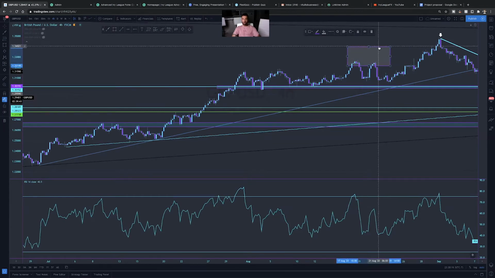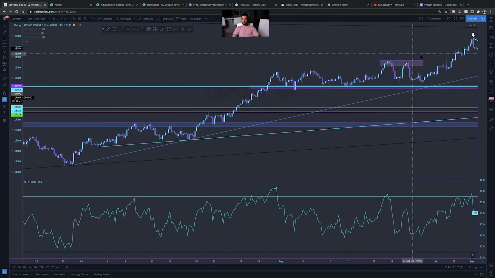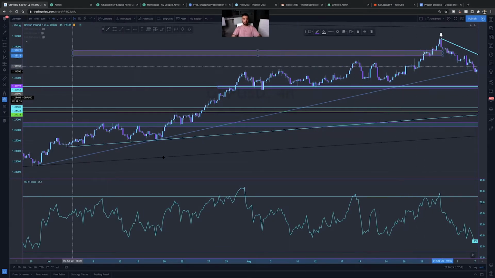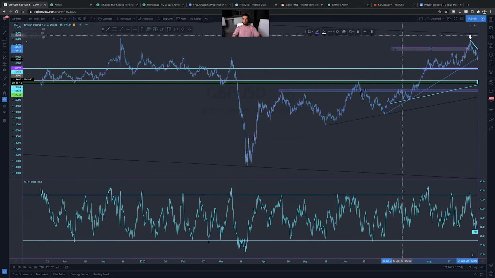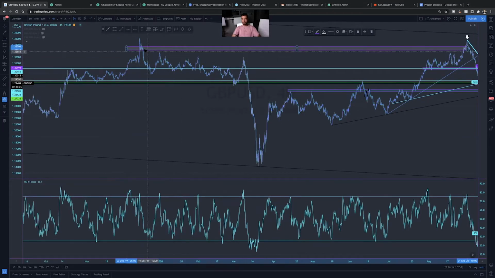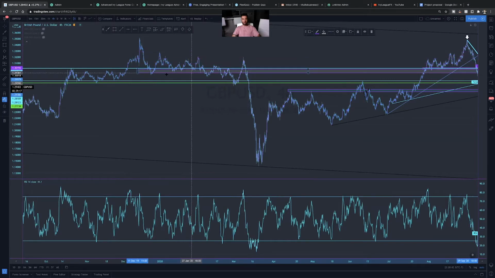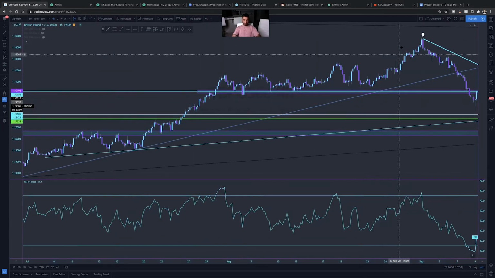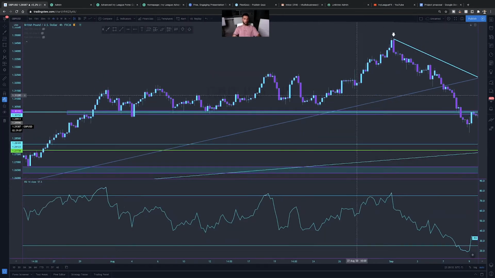Go back and check and see if this is a support. So let's say here, and then drag this all the way back. It's an okay support, but I definitely wouldn't say it's major, and I definitely wouldn't say it's like a primary or super strong, because even all the way back here, December 2019, there's not too many real touches on it. Like right here would be a better support, or even down here, because it's the tops and the bottoms. So resistance up top, support down low. But for this instance, that would not have worked for our support. So again, we do not have enough confirmation, and we are still in our uptrend.